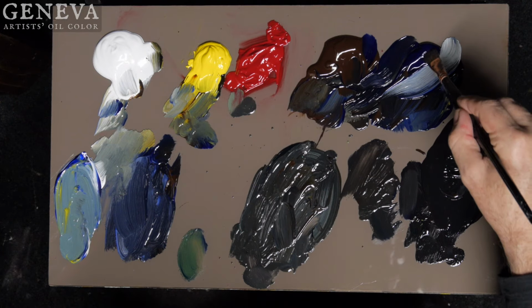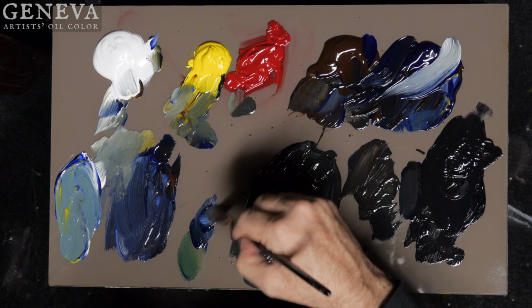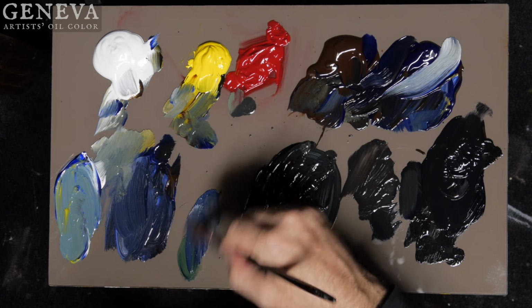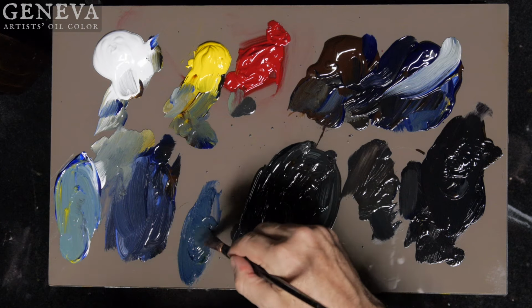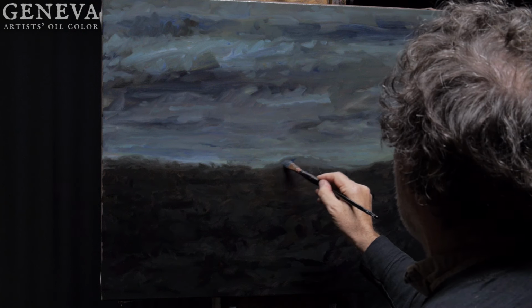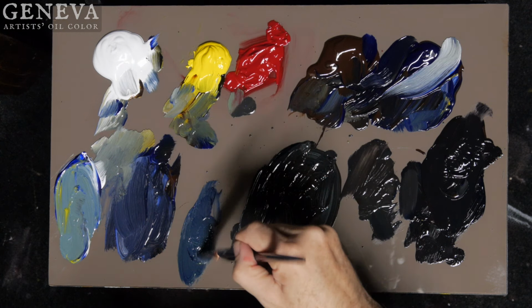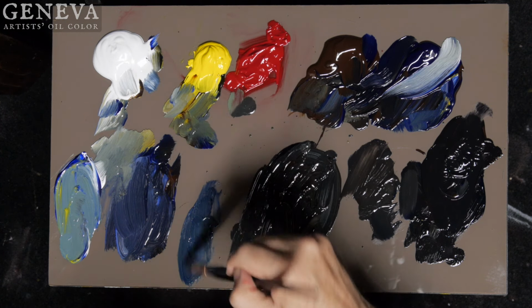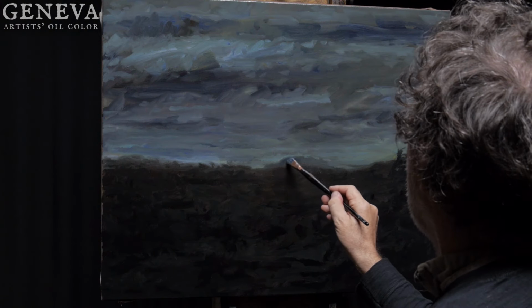There are occasions when I've used it. Certainly many years ago, I did a whole series of very, very blue-green night scenes out of my head, and they were all painted with lots and lots of phthalo blue. Windsor blue is a phthalo blue, and that's what I used to use. Or Windsor turquoise.